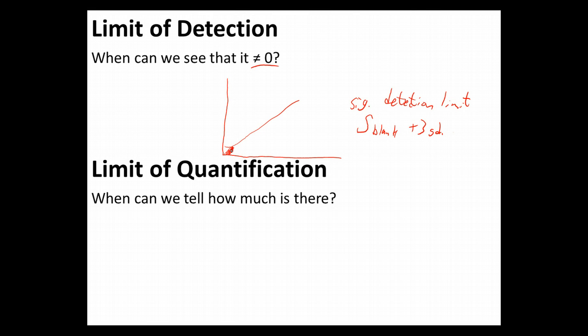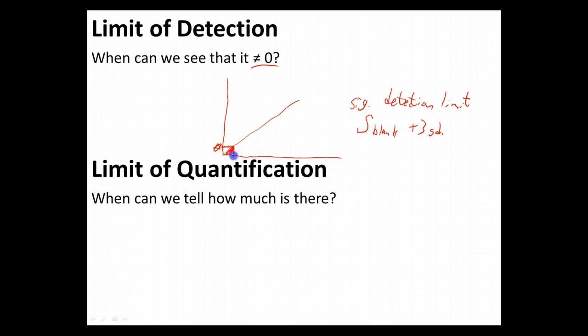The key part is we can start to say, based on that standard deviation, if we see that the standard deviation on our balance is maybe 0.0001, when it says 0.0003 and it keeps it there steady, we might start to believe that, yep, that's not zero anymore. But are you really confident that it's exactly 0.0003 grams? No. You're still kind of like, all right, it's not zero anymore, but I don't quite trust the number. That's limit of detection. Okay, then the book's going to point out, and rightly so, that was our signal limit of detection.